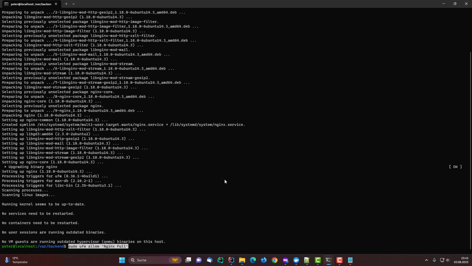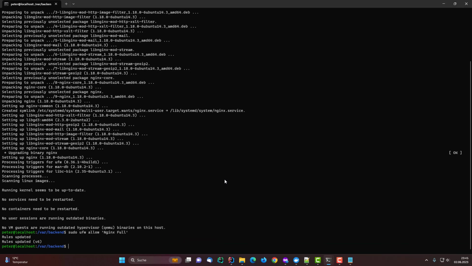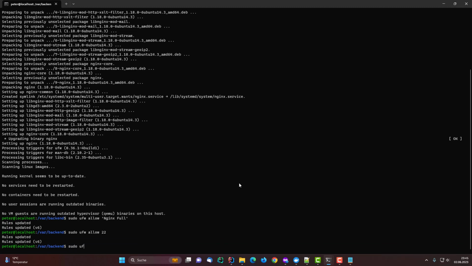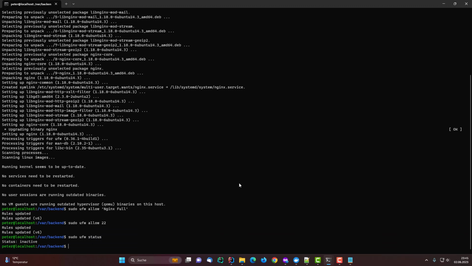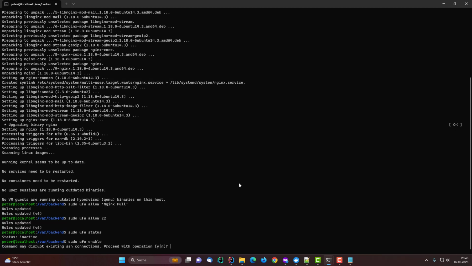Now we need to configure the firewall, and therefore I add some rules. It's inactive. I added port 22 so we can still use SSH with the firewall and not close the door forever for us.